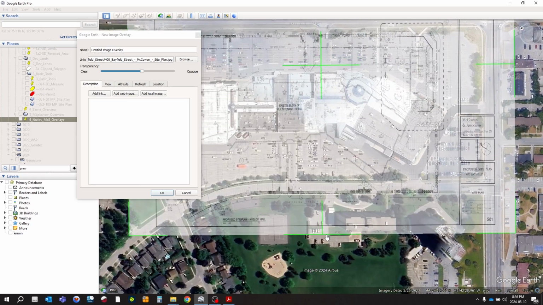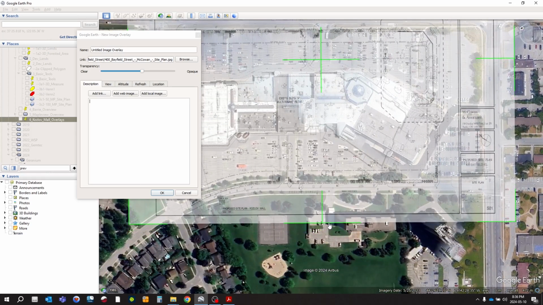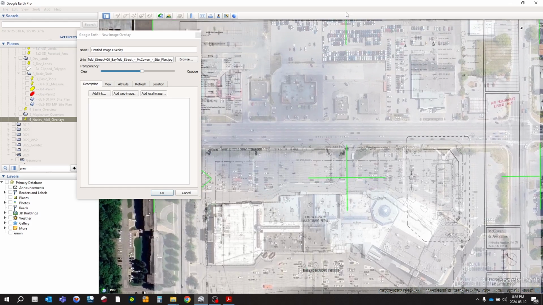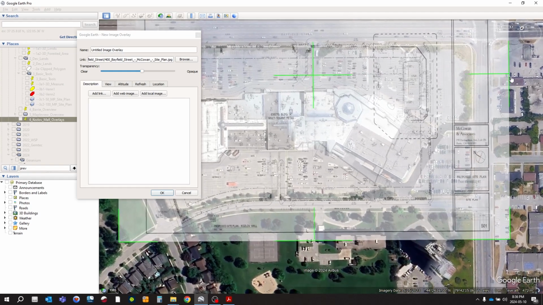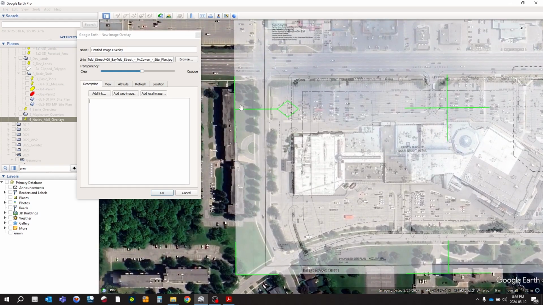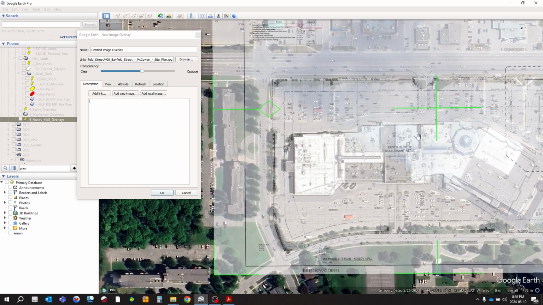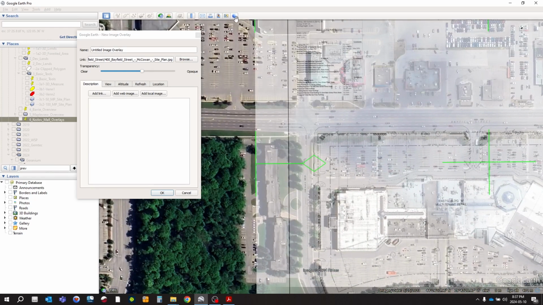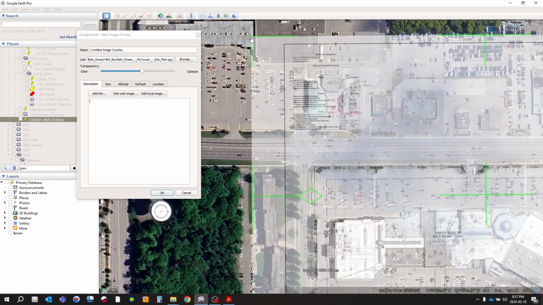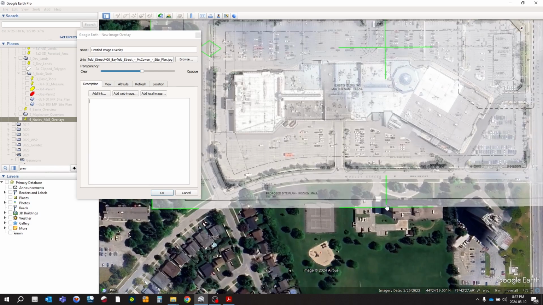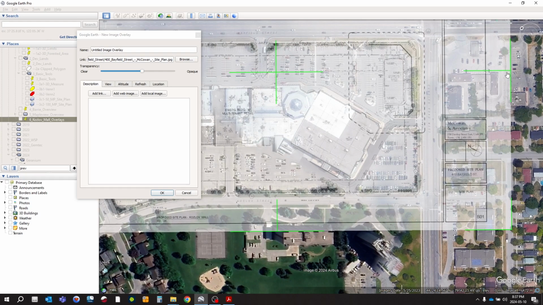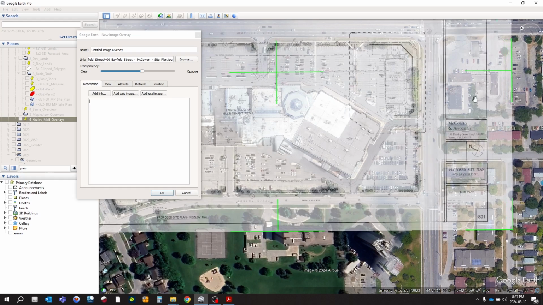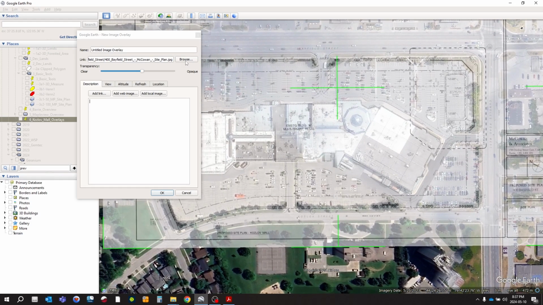You can attempt to overstretch and then have it be stretched back the other direction, but often it's easier to do this stepwise method in order to avoid overcorrecting at any point. As we get closer and closer to what we're looking at, you will notice that the outline is starting to take a tangible shape, and you're starting to see more and more features on site that are lining up with where we expect them to be on the drawing. This can be a reasonably tedious process, but once you get good at it, it can be done relatively quickly depending on your level of accuracy requirement. Now, for our current purposes, we're going to say that this is close enough, and I have a more precise one that we can use in the future.